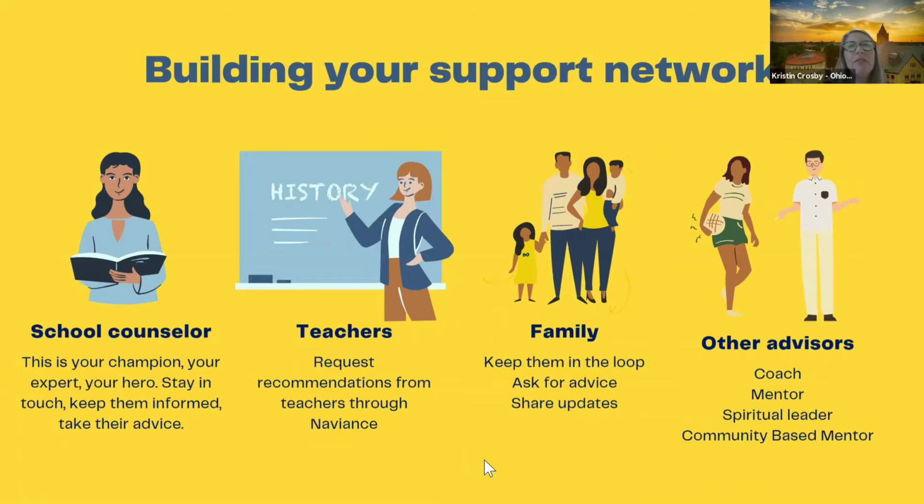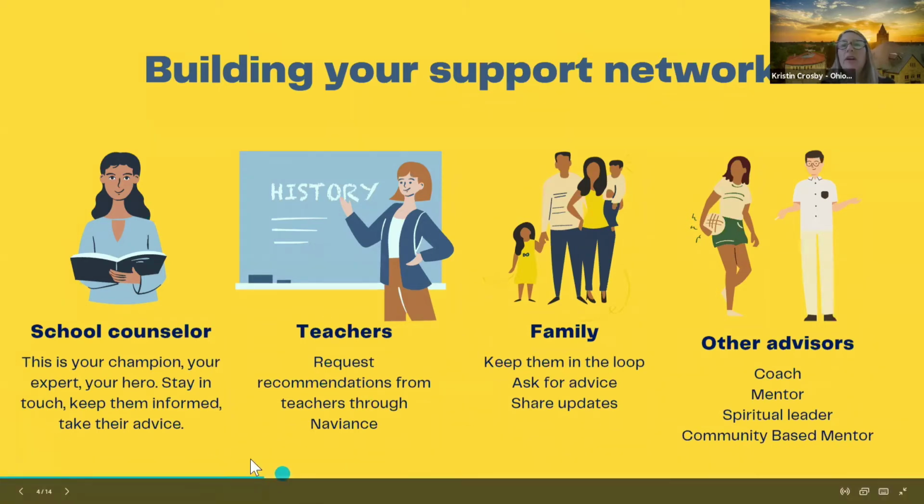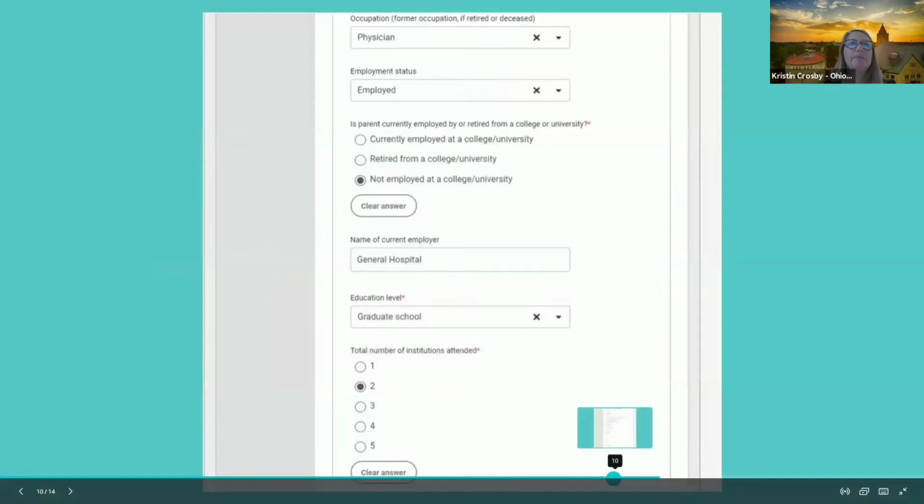You also want to keep your family in the loop. Ask your family for advice, share updates on your college search. So don't feel like you have to go through this alone. And if there are other people who you work with, they can be great sources of inspiration, advice, support. Those could be a sports coach, or an artistic coach, a mentor, a spiritual leader, somebody who you work with in the community, or an internship. So think of all of these people as your support network, and you're building your support network.